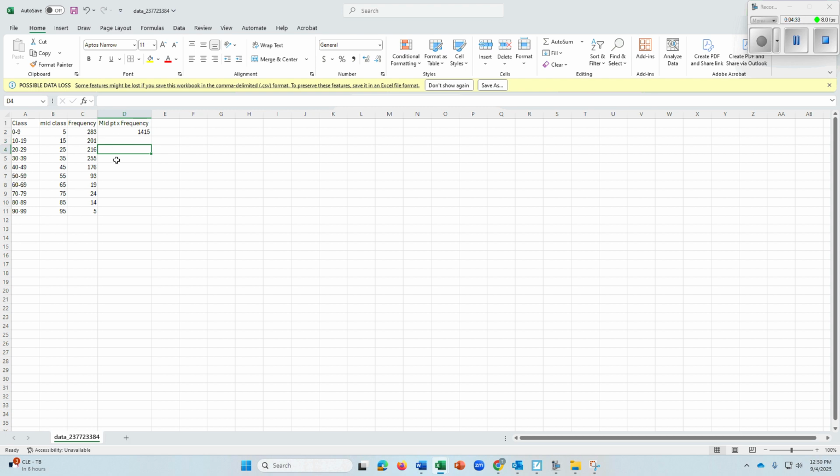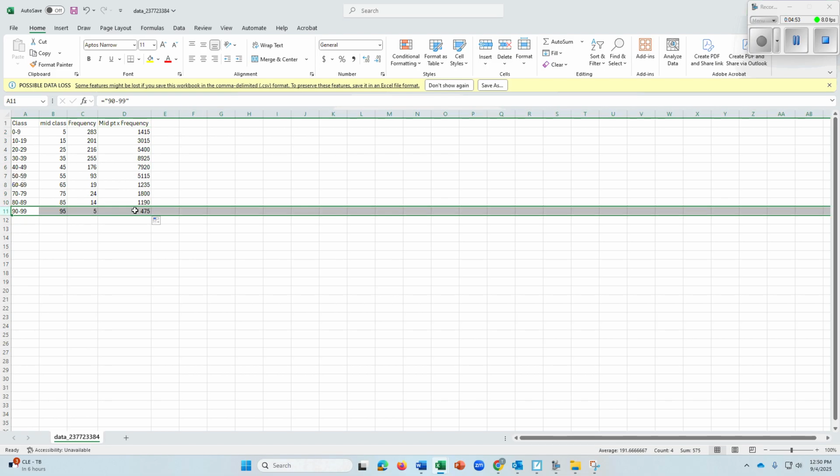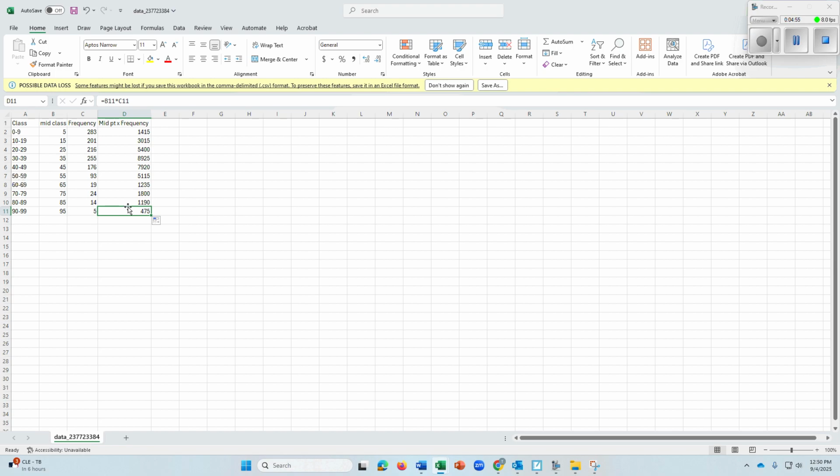You can do that for each one of these cells, or you select the cell, and then take that little square right there and drag it down, and it will continue that formula down for the cell and the 2 cells to its left. So you can see right here, I'm in row 11, and when I click on this, it's multiplying B11, C11.